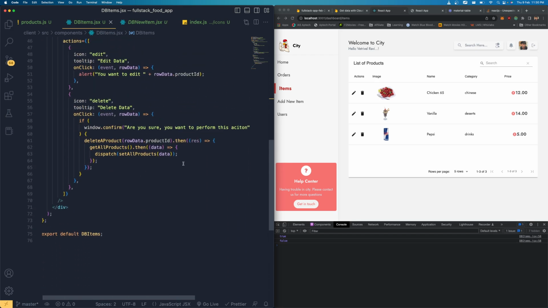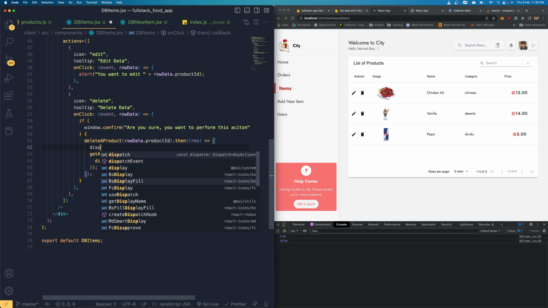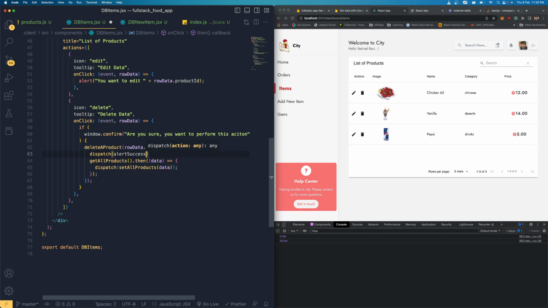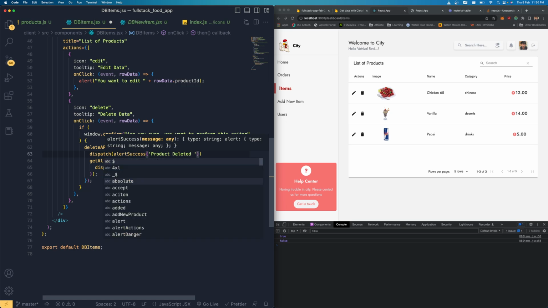Fine, now everything is working fine. So once this is successfully deleted, now I need to give an alert message, product removed successfully. So I'm just going to say dispatch alert success. I'm going to say product deleted from the cloud, product deleted.